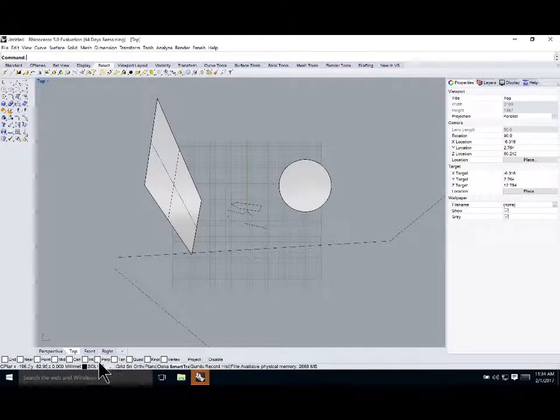So what these boxes are, the short term for them is OSNAPs, which stands for object snaps. These are really essential for any kind of command that you're undertaking to be able to control what geometry you're referencing and snapping to and so on.